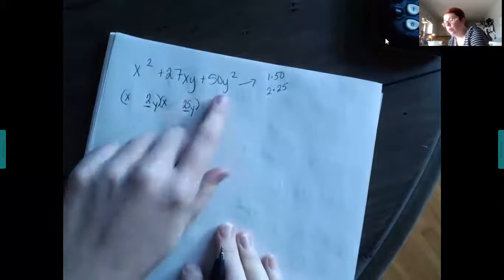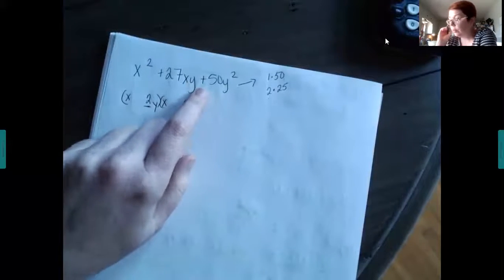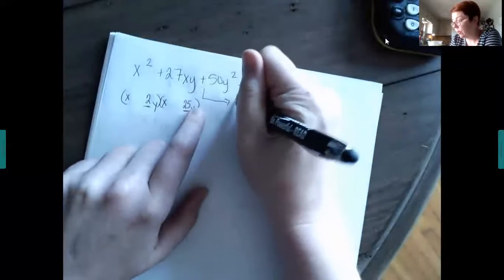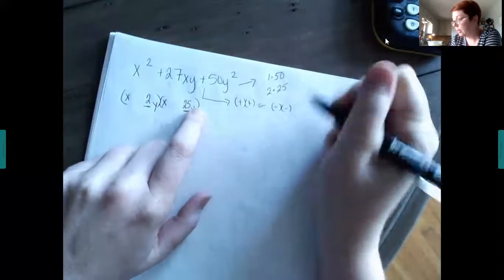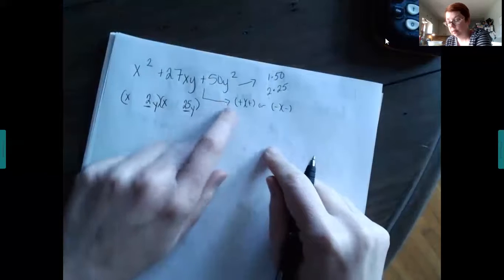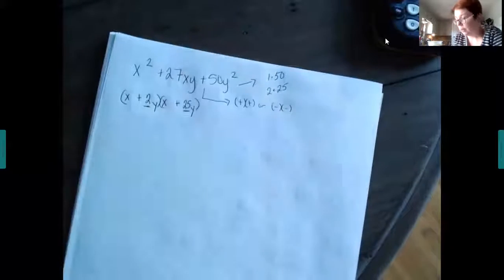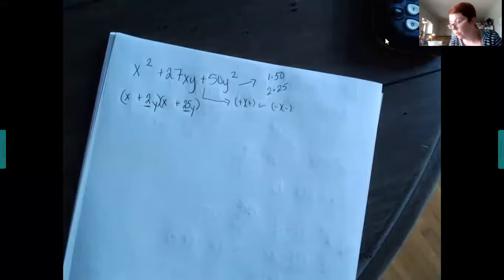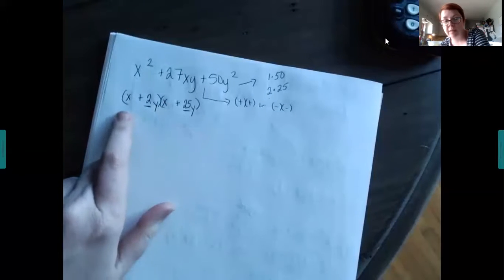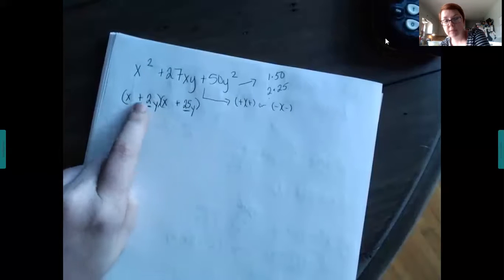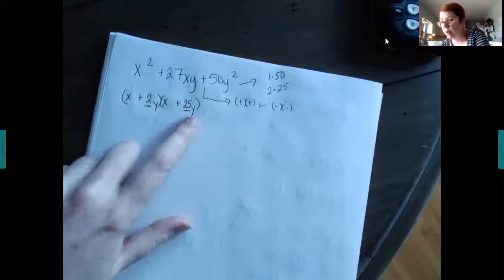Okay. And now we go check our signs. So this is positive. So that means the only way we can get a positive is if we do plus times plus or minus times minus. Which one is it going to be? Plus. So process-wise, it doesn't change. Now we just slap an extra letter on it. So rather than having x plus some number, we have x plus a number, and whatever letter that is, take one of them, y times y.